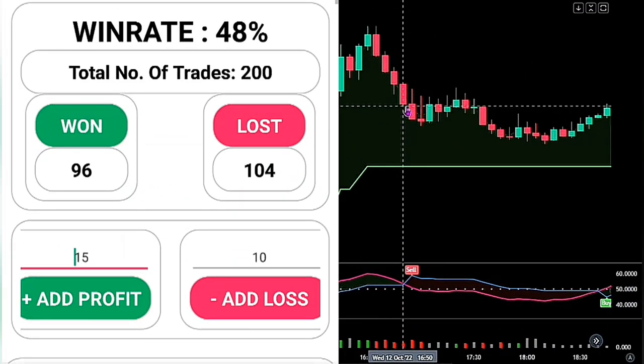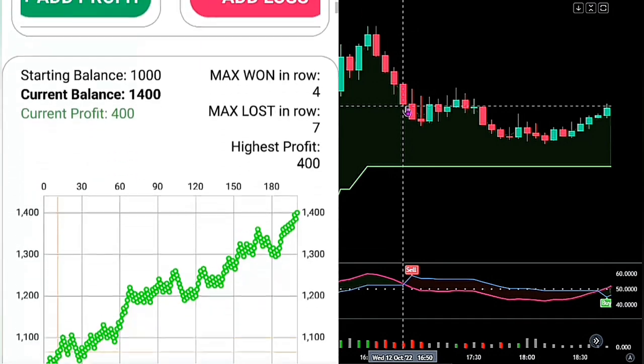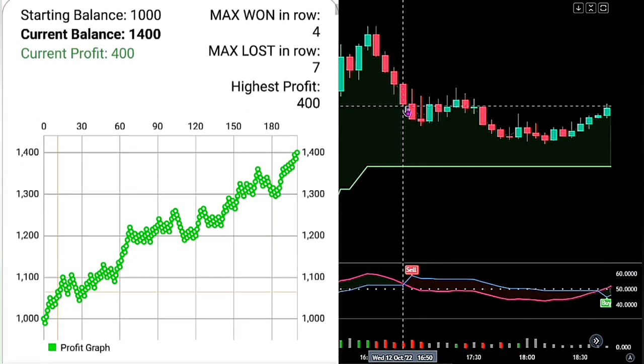Okay guys, so we just finished the backtesting for this strategy, and we can see the win rate is below the half percentage range. We see we had a win rate of 48%, having 196 winning trades and losing 104 trades, which made us 40% return on investment, which is still profitable. It is still a good strategy for a short time frame. And I found those trade setups within 11 weeks.